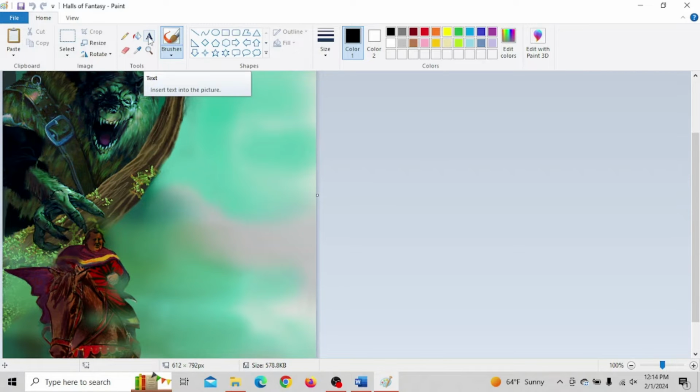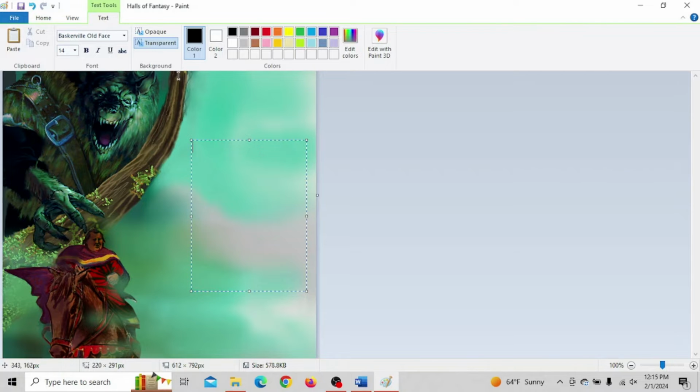At the top of the page, select the capital letter A. That is your text tool. By left-clicking the mouse or finger pad and holding it, you can drag the cursor and select the space within your image in which you want to text. You can adjust the width and the length of your text box this way.